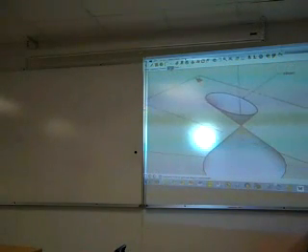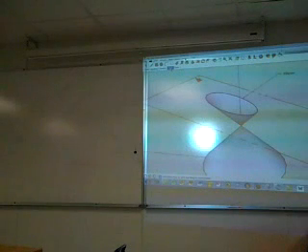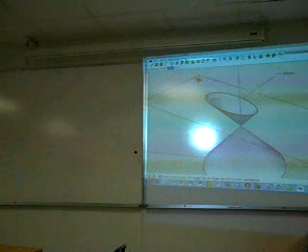To generate an ellipse, instead of my plane being perfectly horizontal, I'm going to have it tilted at an angle. I've got this set so that the plane intersects the cone on one side and then comes through on the other side. And the shape that is generated is an ellipse. Some people at the beginning of the unit were calling it the oval, but we know now that it's actually an ellipse. If I were to raise the plane, I'm going to get a longer ellipse.